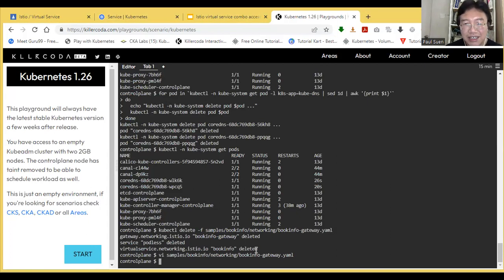We are done with the CRD manifest for the virtual service and the service entry. And now we apply the manifest to rebuild the virtual service and also build a new service entry as well.